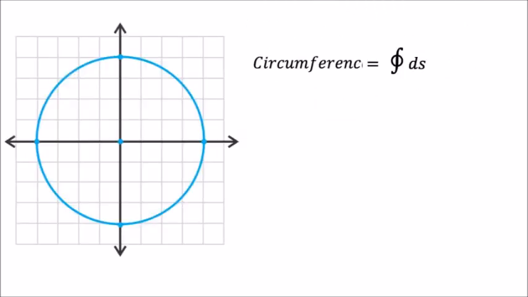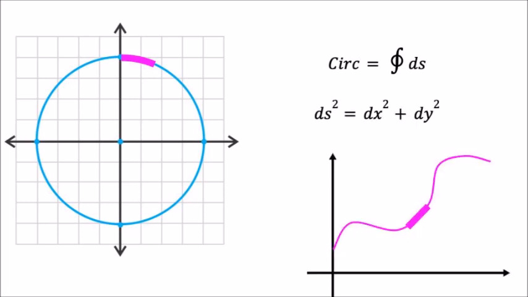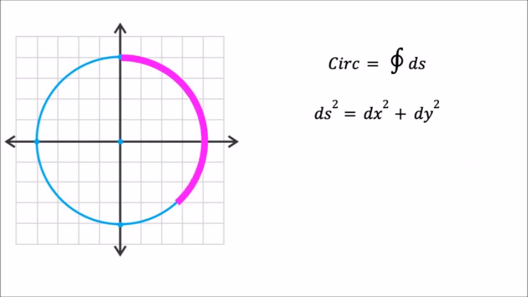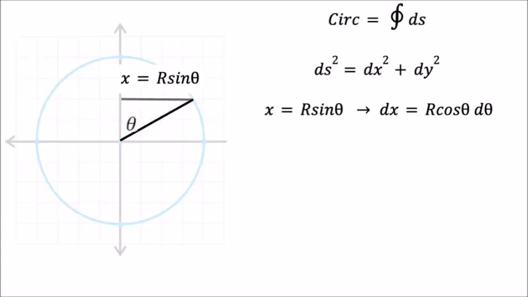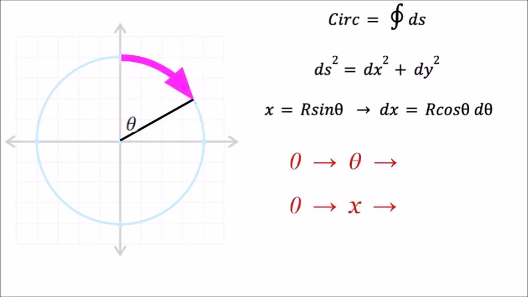Next, calculus, the line integral, which is not too mysterious. Take any curve, any small piece of it, expressed with dx and dy. Our curve is a circle, of course, so let us use radial coordinates. Wait, why does x equal sine theta? Don't we usually measure theta from here? Well, many times, yes, but this choice moves x from 0 to r as theta goes from 0 to pi over 2, and that will matter more later.